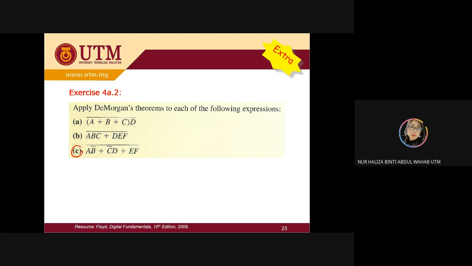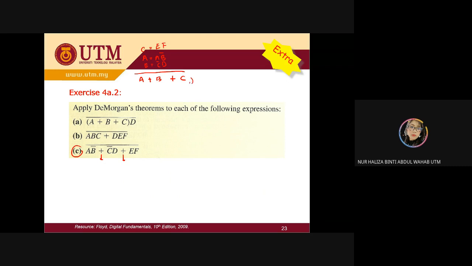First of all, we have A plus B plus C, bar. This is my A, which is A, B bar. My B is C bar D. My C will be E, F.